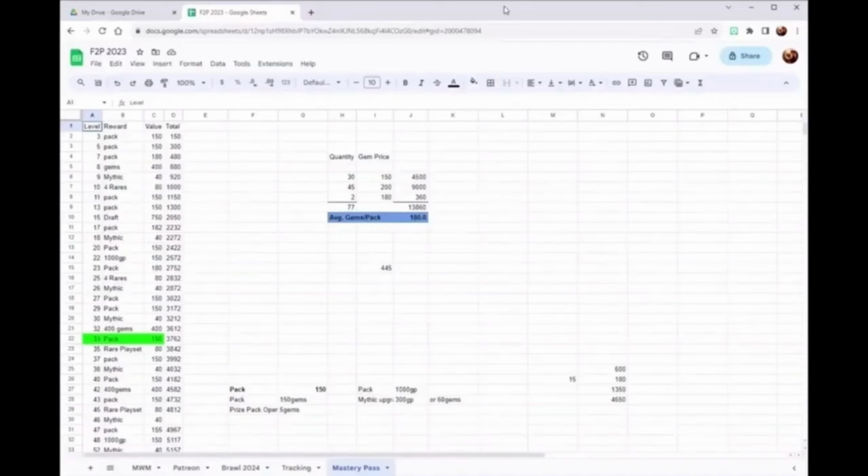Now, once you have established your own personal values for this, you can use whatever methodology you want to simply add up the various items that you receive in the Mastery Pass. And that will allow you to get not only a total value, but also the break-even point where you pass that 3,400 gem value. This usually occurs somewhere in the 30s to high 30s, depending upon the total size and how much they front load the value versus how much they back load.